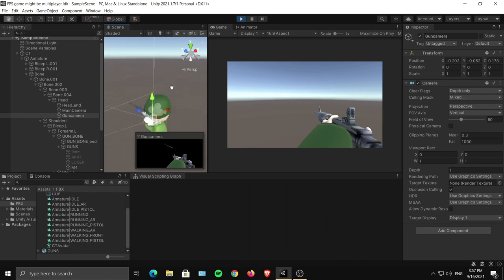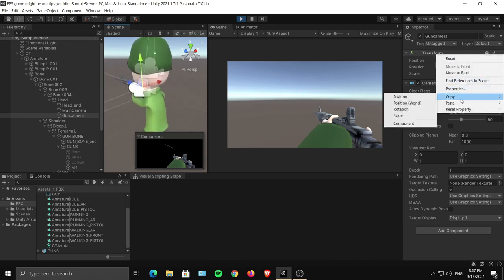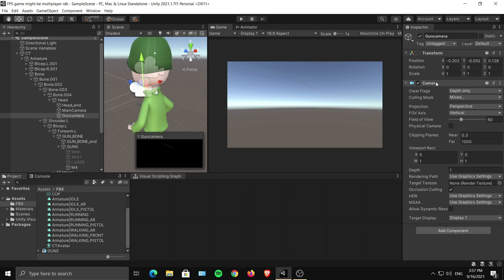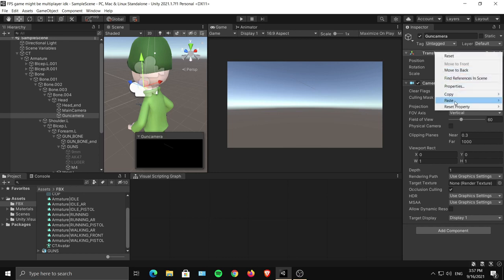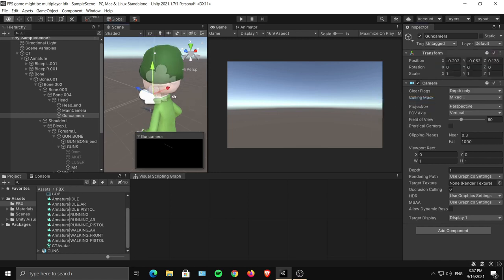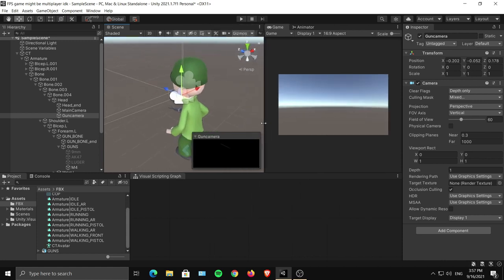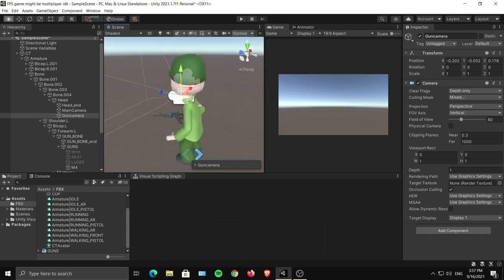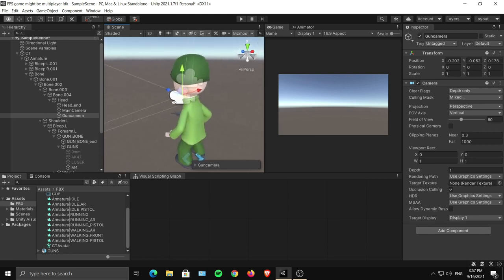So all the changes, all you need to do is just copy the component values from over here, copy the position, or you can directly copy the component. I'll just copy the position and I will directly paste it again over here. I'll do this until you get a seamless camera. Also there are some other tricks such as making the fake legs. Those will get a little bit advanced, so I won't be talking about them.